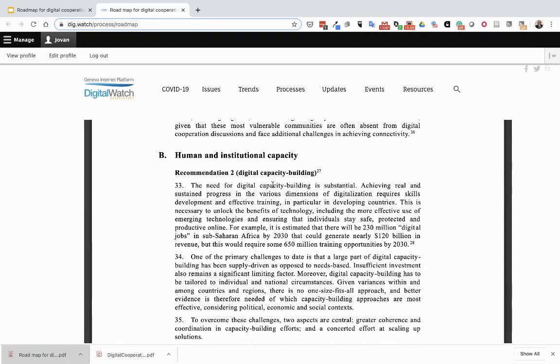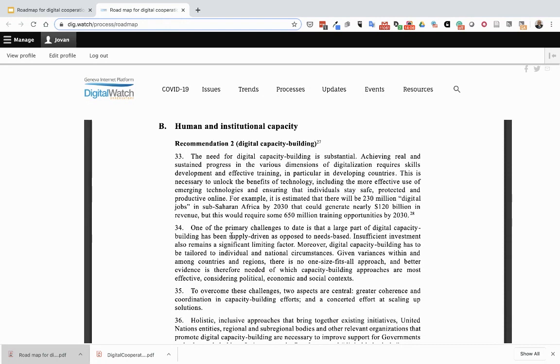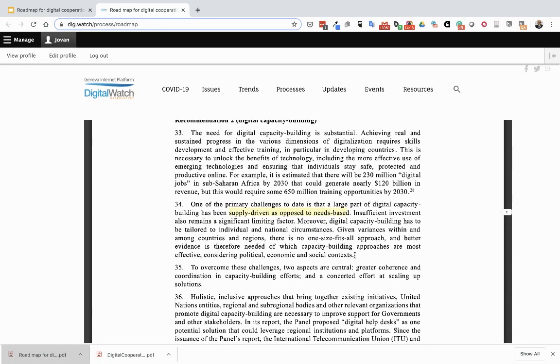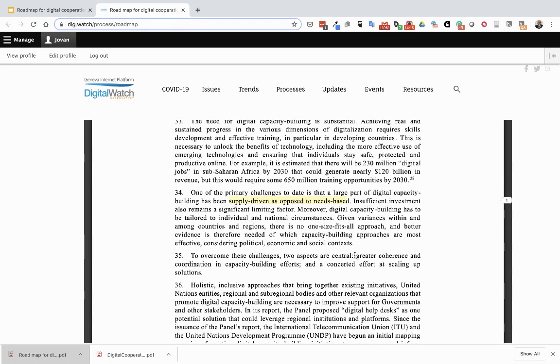Now the next section is on human and institutional capacity. It is a cross-cutting section, and here we have a few highlights. A shift from supply-driven to needs-driven capacity development. This is highly important, and again echoes a theme I highlighted before: better evidence on the needs for capacity development, avoiding the one-size-fits-all approach, which has been quite dominant.